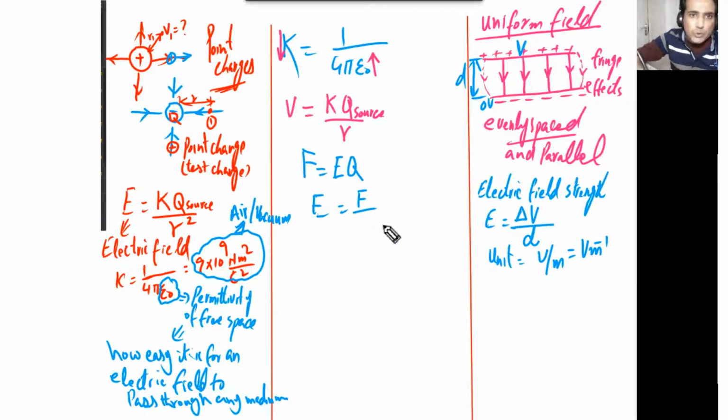Let me be a little more specific about that. If this is capital Q, the small q is the test charge. Let's say this is plus small q. What you have to divide by is the test charge you bring inside, so E is F divided by q test. You have to be clear about these points, because sometimes you may get confused. This is q test, and this is q source, meaning this charge is producing the electric field.